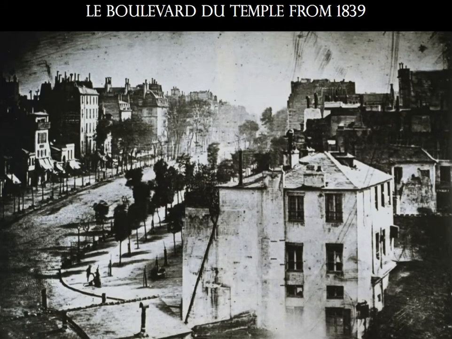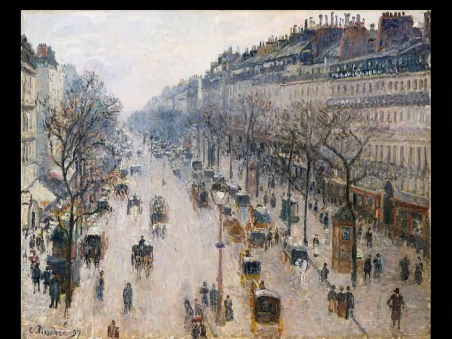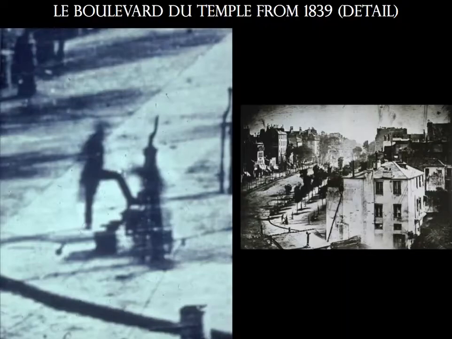Now, as wonderful as photography is, there were some drawbacks. Besides the length of time it took for exposure, we look at this street, and this is a busy Paris street. But it looks as if it is vacant or taken in the early morning, and that's not the case. The street is literally as busy as this street is here. But the problem is everything's in motion. When people are walking around, horses and carriages are moving, they're not able to be captured because of the exposure time.